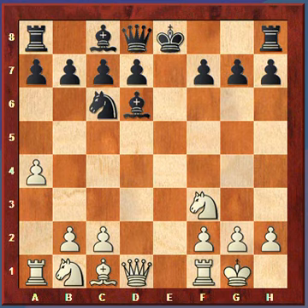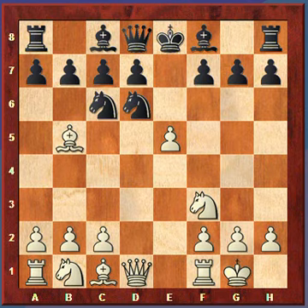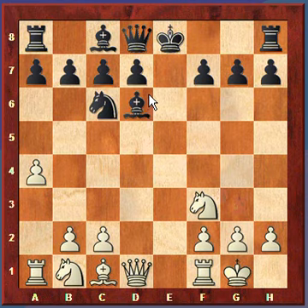Maybe I should have themed this game from the beginning as "don't move that knight." If we back up a bit, when black took this bishop, look how many times this knight moved: it moved to capture this bishop, moved from here first, took this pawn, moved back, and then it's going to move again — four moves to capture the bishop, which only moved once. That many moves means loss of time for black. So effectively, black is behind in time, and white is going to use this as an opportunity to attack.